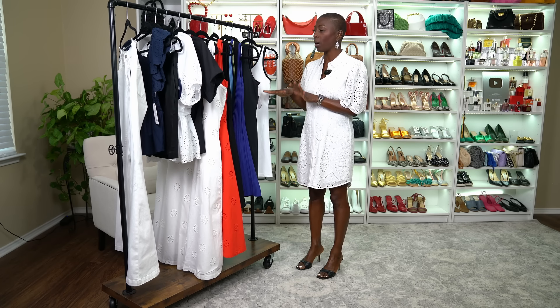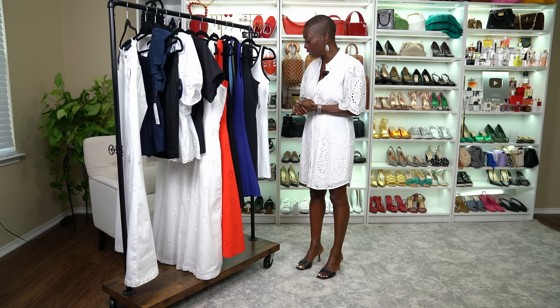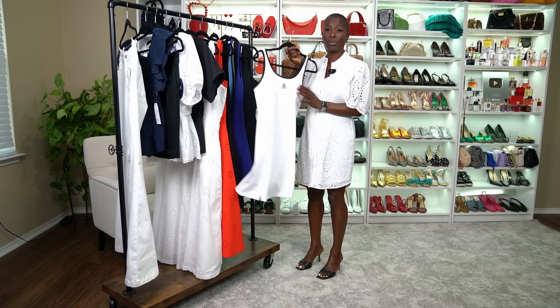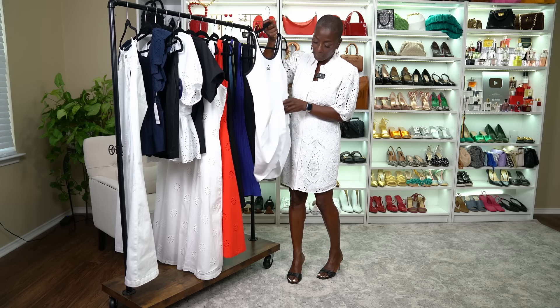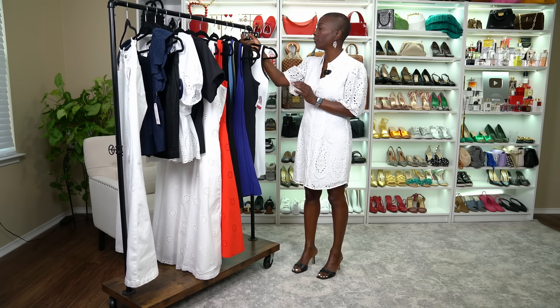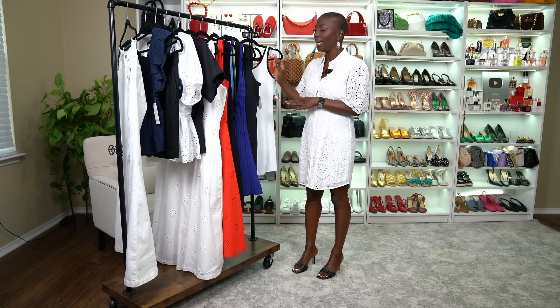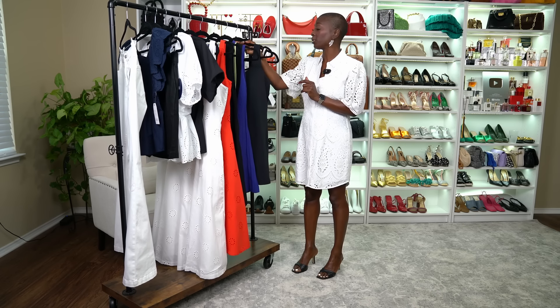These are all the pieces. I wanted to show you everything before I got started. Shadia and I are very active — I'm not really active right now, y'all know I had surgery, but typically I'm very active — and we love ourselves a good tennis dress. We found these amazing tennis dresses at Walmart. They're by Reebok, and they have shorts underneath and pockets on the side for your cell phone, which is perfect. I have one in white, and Shadia will be wearing the one in black with Reebok sneakers as well.